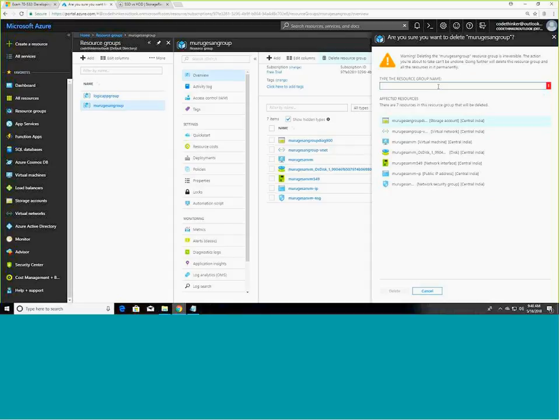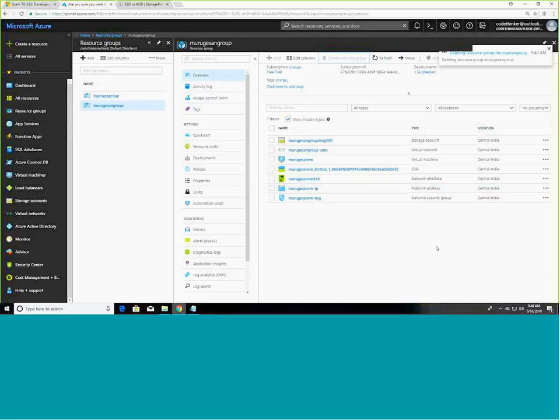It is irreversible; you cannot roll back. This action cannot be undone. Going further, we delete the resource group and all these resources permanently. Type the resource group name. My group name is Murugesan group, right? Once the button is enabled and you click, all resources will be deleted.